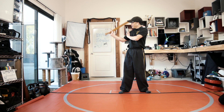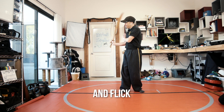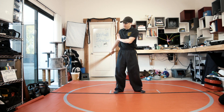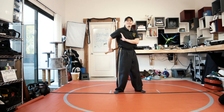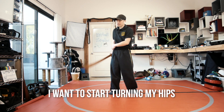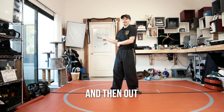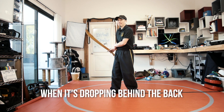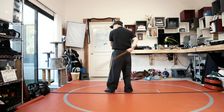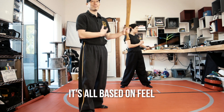Left hand on the right side. We're just dropping behind the back, turn and cut. Drop, turn and flick — getting that timing of that hip turn. And flick. Up and around. This is good for your shoulders too. Once I go behind the back, I want to start turning my hips so that I allow my sword to come out to the side, down here and then out. When it's dropping behind the back, I have to turn my hips early to allow it to flow out this way, and then I have space to pull it out to the left side. But the skill of when to time it — it's all based on feel.